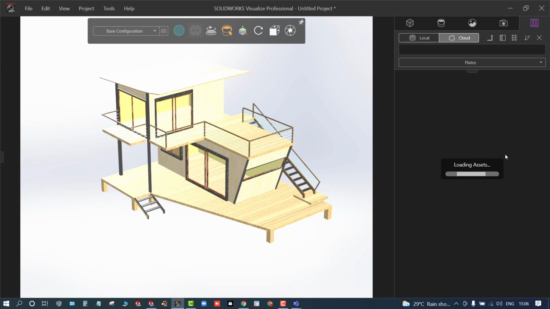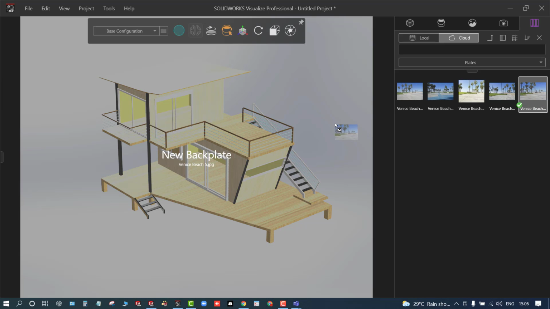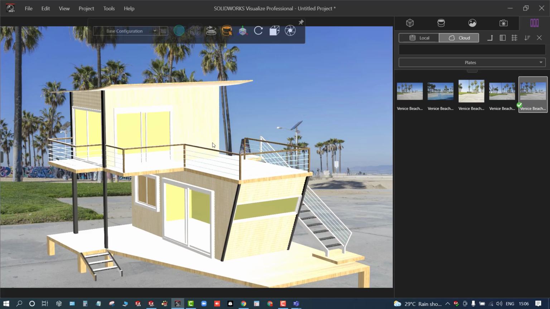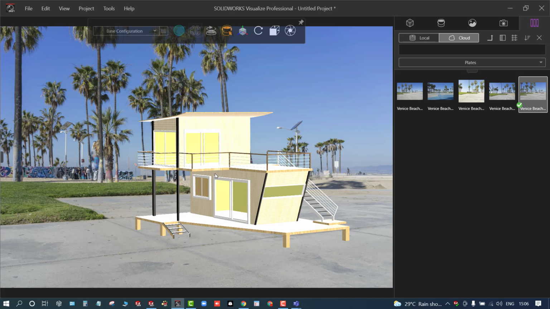Beach. The plates, in the sense, will be added as the same kind of images, background images.